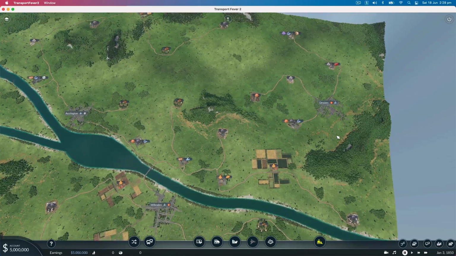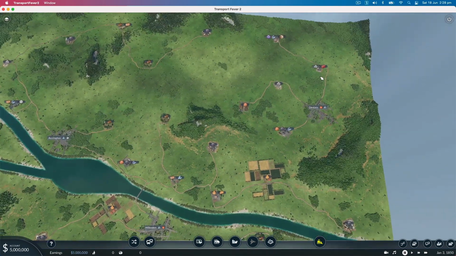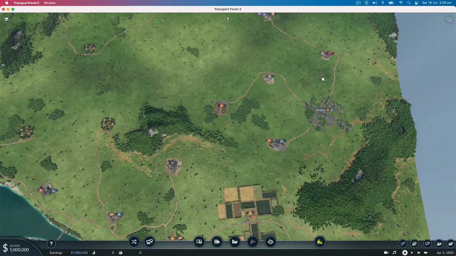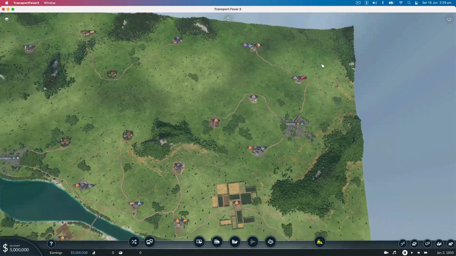So we've done the first two things we need to do. Pause the date, slow the date right down. Now the third thing I do at the start of any map is to have a look around, and I'm looking for towns. These are the towns here and here that need the products that I can supply cheaply at the start. Now what can I supply cheaply? I can supply construction materials or bricks. Pretty easy to do.